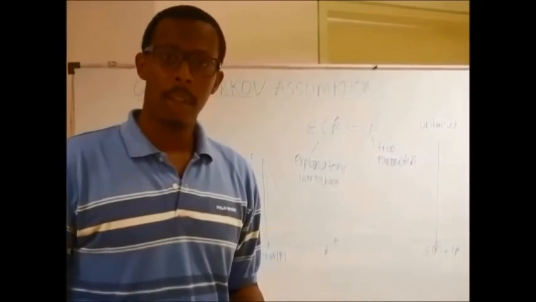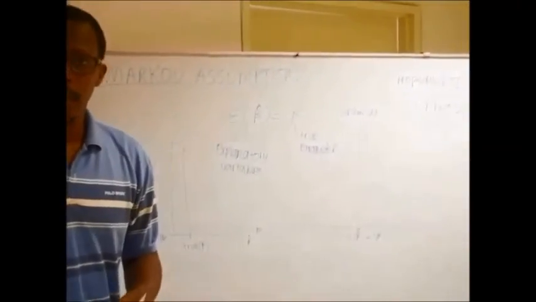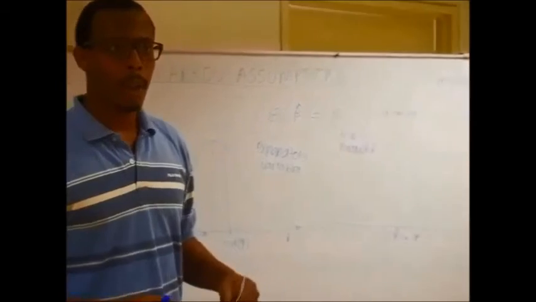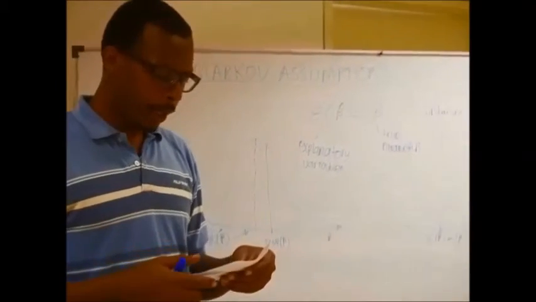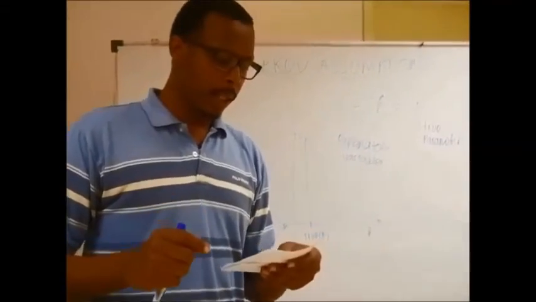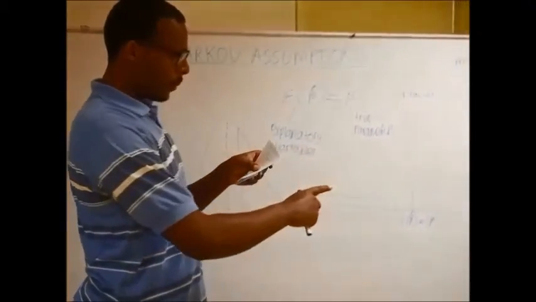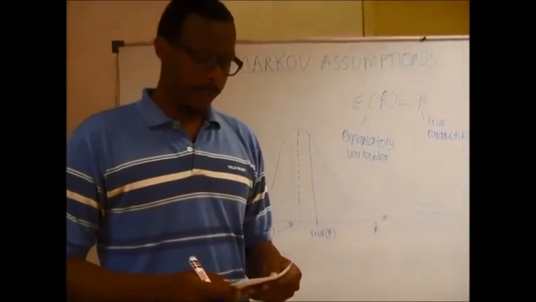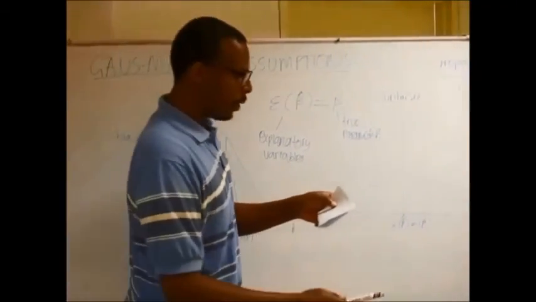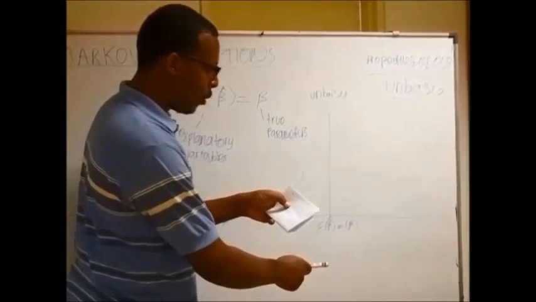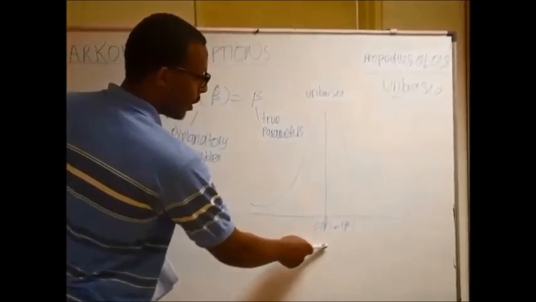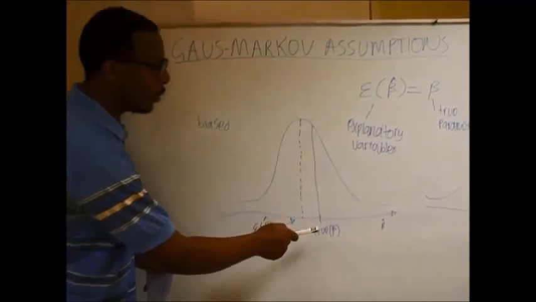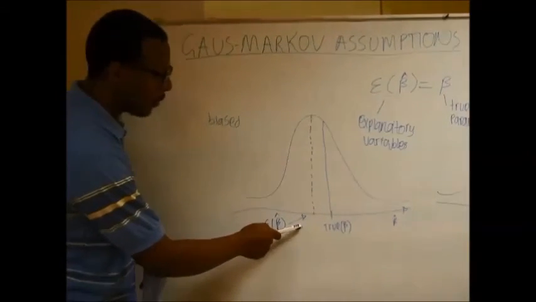Morning class, my name is Sean and today I'm here to talk to you about the properties of the OLS estimator. The property I'm talking about today is the unbiased property. And what do we understand by being unbiased? By being unbiased, the best linear estimator of the true parameters is conditional on the sample values of the explanatory variable. If a parameter is unbiased, then the average value of the estimator will be equal to the true parameter, as stated here. When it's biased, the average value of the estimator won't be equal to the true value of the parameter.